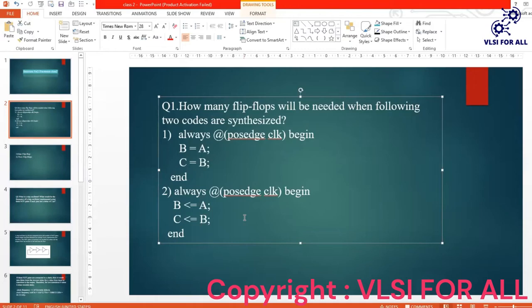So we'll discuss the questions about the D flip-flop in the class. We can discuss drawing a counter using flip-flops. They will mainly ask you to use a D flip-flop there, so we can discuss it in a further class.